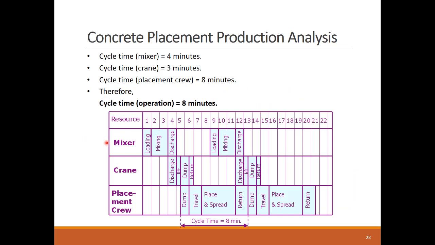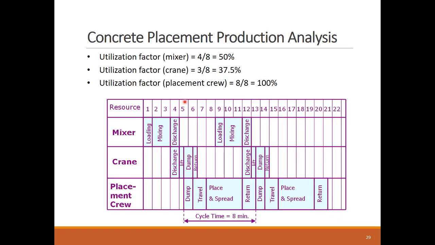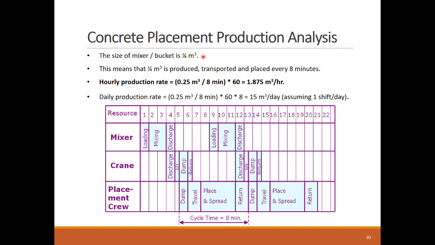We can conclude here that the operation cycle time is the maximum of the individual resource cycle times, which is the placement crew cycle in this case. This means that the placement crew utilizes 100% of the working time. The mixer and crane are not fully utilized. The mixer is 50% utilized and the crane is only 37.5% utilized. We can now move to calculating the productivity of the operation by dividing the batch size that's delivered in every cycle over the cycle time. This results in an hourly production of 1.875 cubic meters or 15 cubic meters per day, assuming eight-hour daily shift.